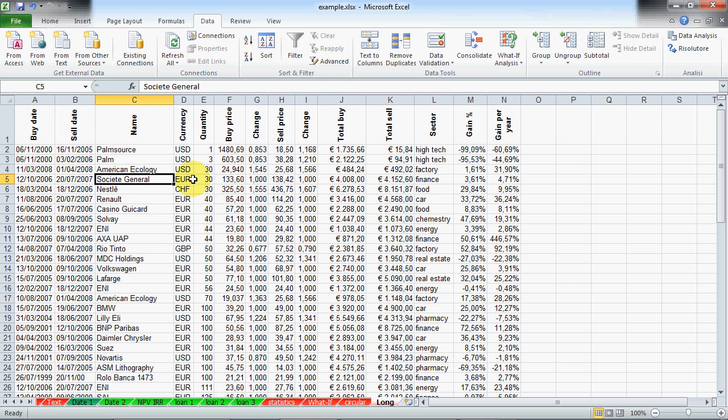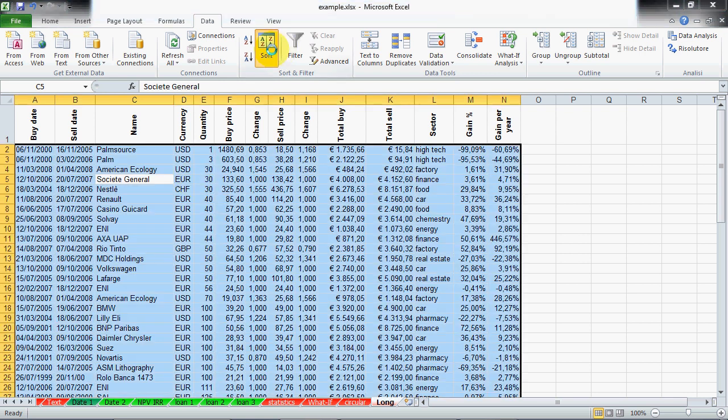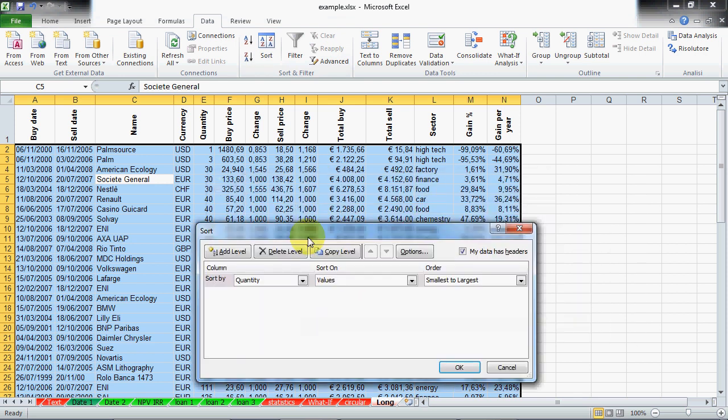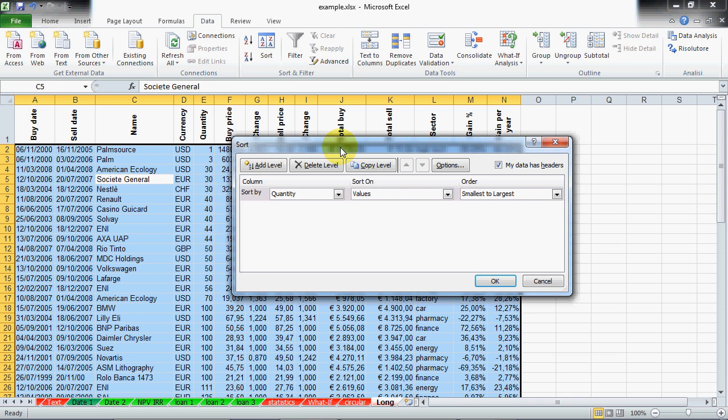However, sorting using one field only is very easy. There are many other ways to do it. We will see another one later. A little more difficult thing is sorting using 2 or more fields. For example, suppose I ask you, please sort by currency, and then, in case 2 stocks have the same currency, sort by buy date, and in case 2 stocks also have the same buy date, sort by sell date.